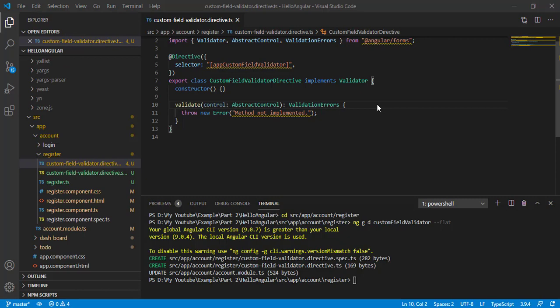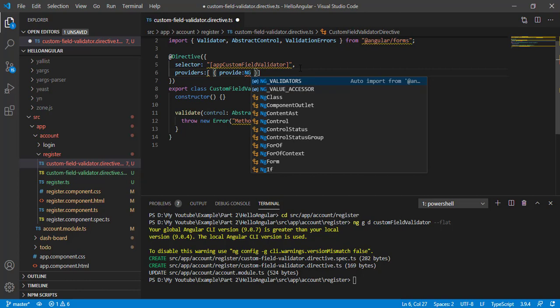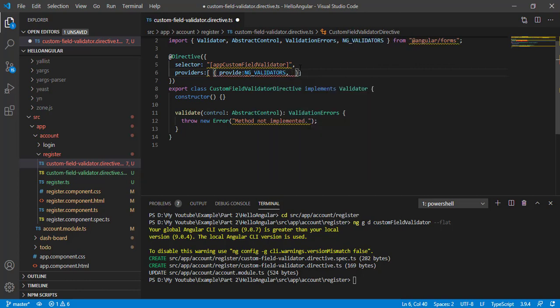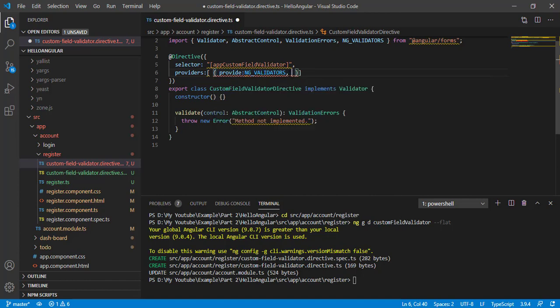So this is step one, but how will Angular know that this is a validation directive? For that we need to add in the providers array, and under that we need to provide NG_VALIDATORS. This is a pre-existing class, so we need to register our validator under this.